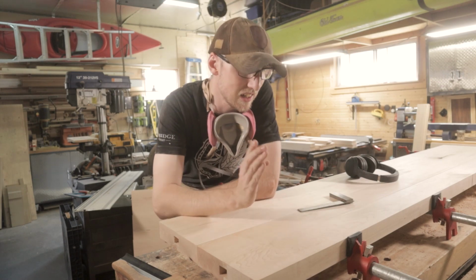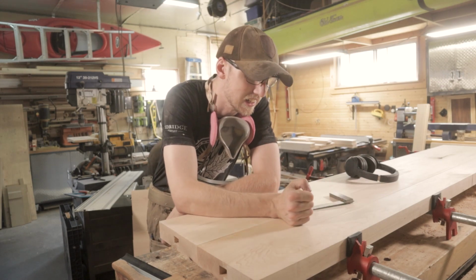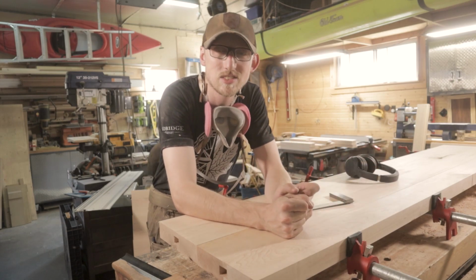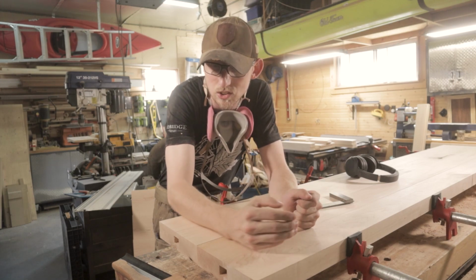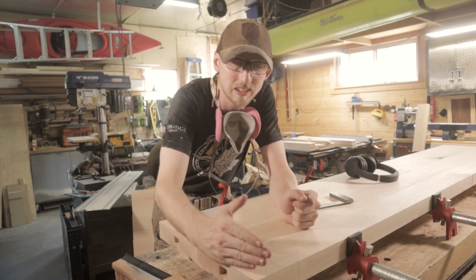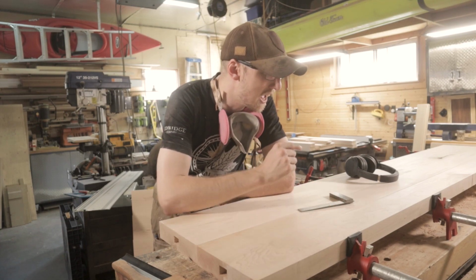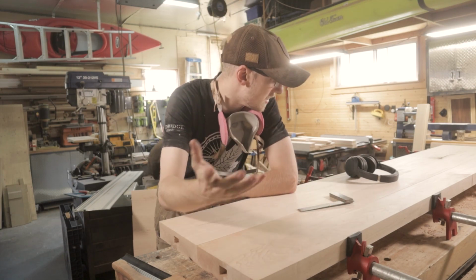Now the reason I can't do that here is because I have those mortises already cut in. So the mortises are, you know, somewhere in this area around here, I believe. And so those mortises need to line up with each other. So I can't just make a new cut here and hope that everything lines up in the end, because it's probably not going to.